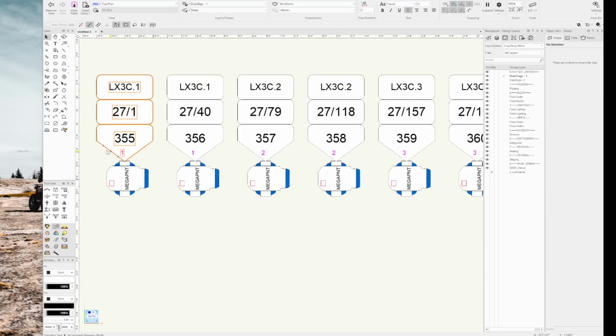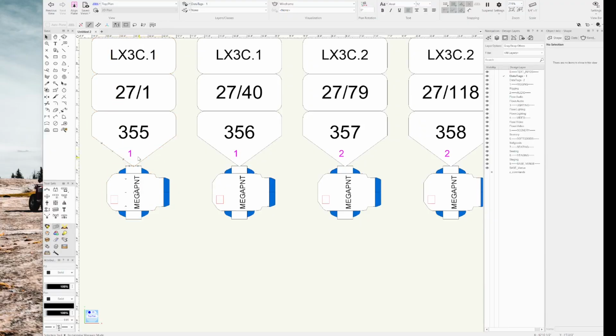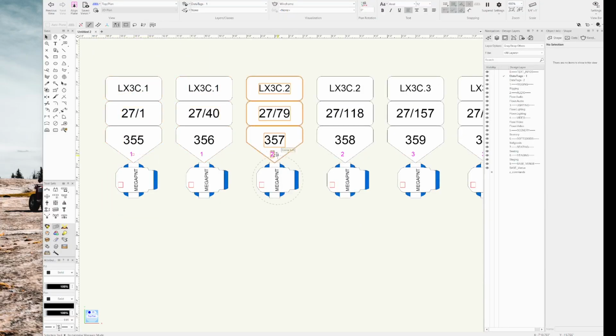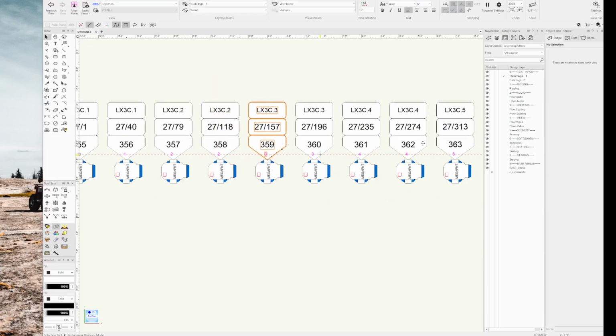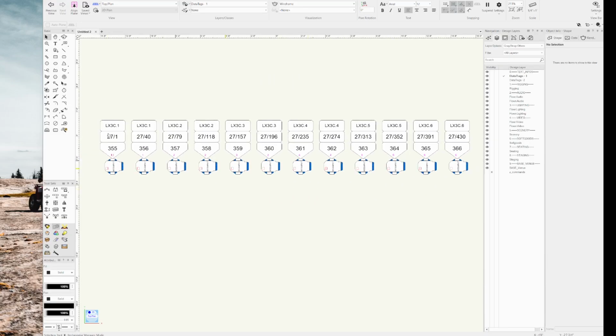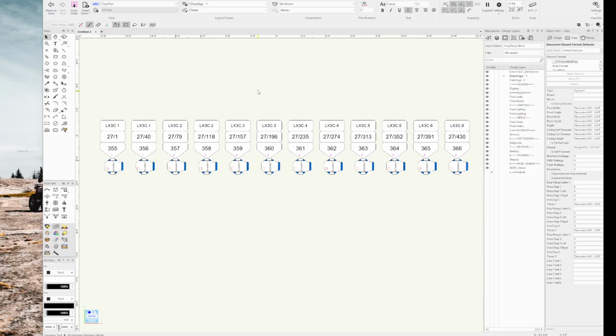That's why I decided to highlight it in pink and make it super obvious for now. So these two are at 1, these two are 2, these two are 3, 4, 5, 6. And if we click on the data tag itself and we go to data and circuit number, that number is not 0 anymore. It's been automatically populated, which is exactly what we wanted. We are almost there. The next thing we need to do is to create a data visualization that reads that number and applies a color accordingly.